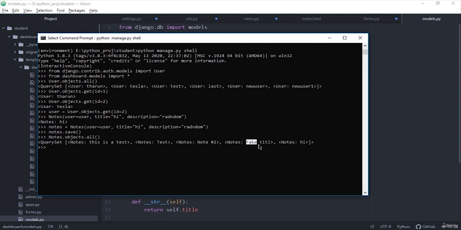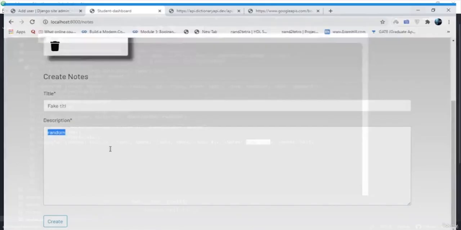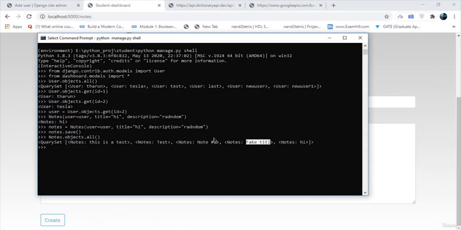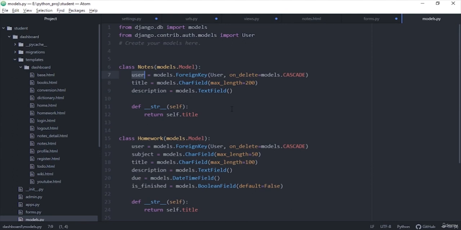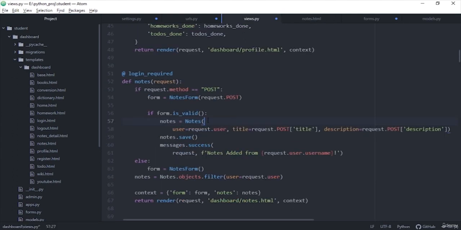I did not see it. So this is the note that we have created in this form, but this is the note that we are actually creating in this graphical way. So title equal to hi, right? So when I query it, it just says notes hi. So that's exactly what we are doing, but in these Django views. So this is the exact thing.